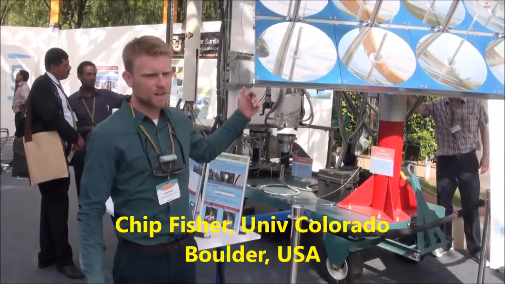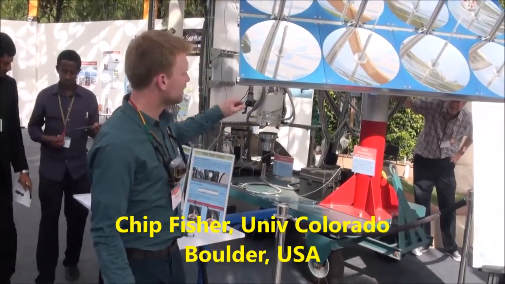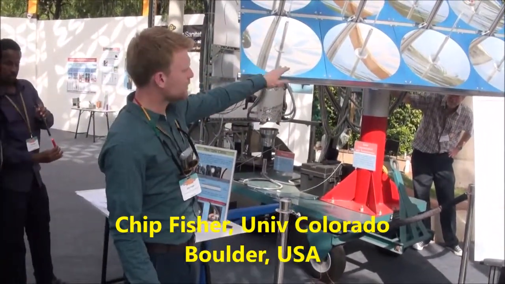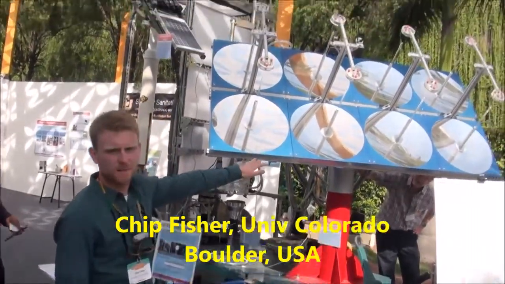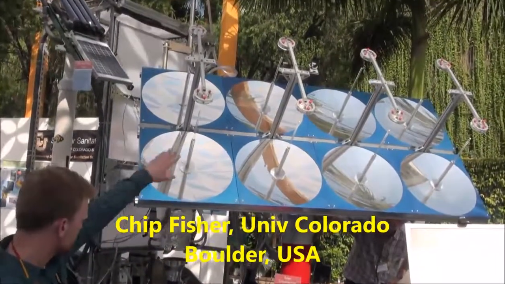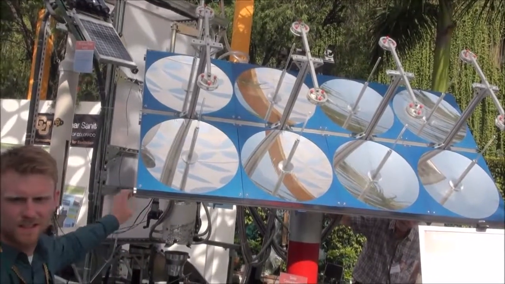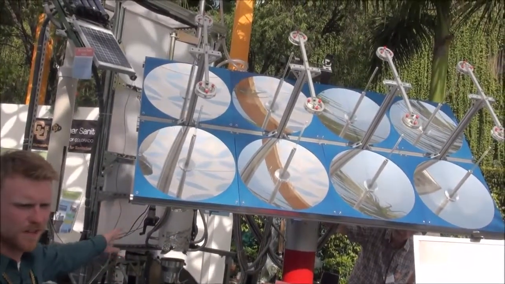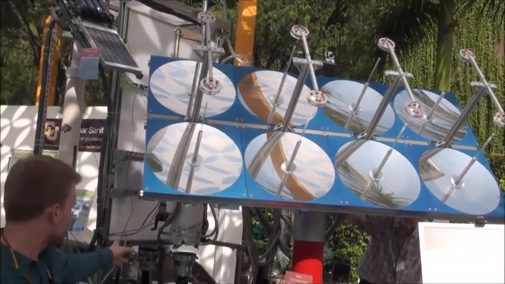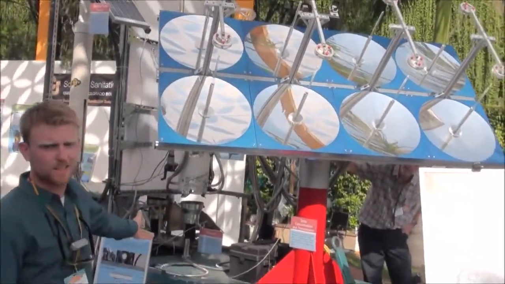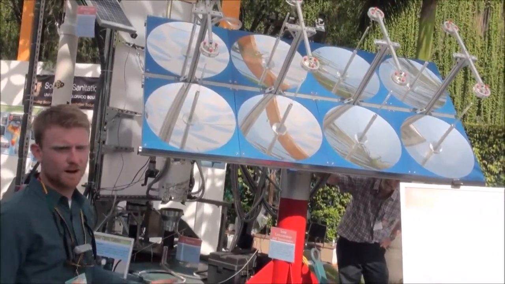Okay, so here's our phase one prototype for the Solchar toilet system. We concentrate solar power using parabolic mirrors that concentrates the solar flux 2,000 times onto these quartz rods, transmits the energy flux through fiber optic cables, and heats up a pyrolysis reactor just by direct illumination of the concentrated solar up to temperatures of 300 degrees C or more, producing a useful end product biochar from raw fecal sludge.